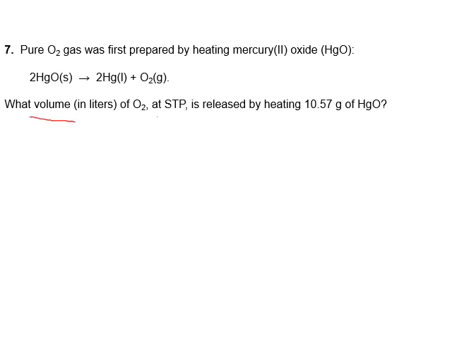We are given that it's at STP, which stands for standard temperature and pressure. Standard temperature is 273 Kelvin and standard pressure is 1 atmosphere. Those are in the correct units, and volume's in the correct units. The only thing we need is the N. That's a little tricky. They're telling us that we're starting off with 10.57 grams of HgO. So we'll have to figure out the molar mass for HgO, and divide how much we have by how much 1 mole weighs. How much do we have? 10.57. How much does 1 mole weigh? I don't have that in front of me, but we'll see it on the next slide. That will give us the number of moles of HgO, mercury oxide.